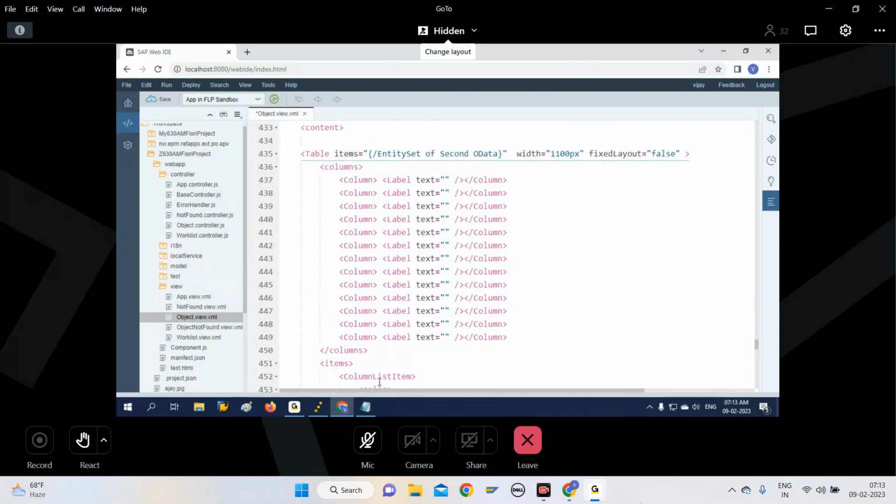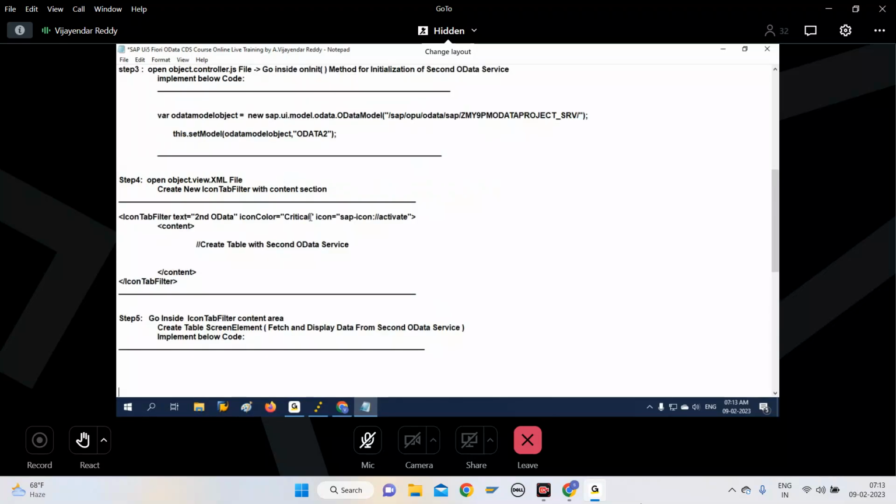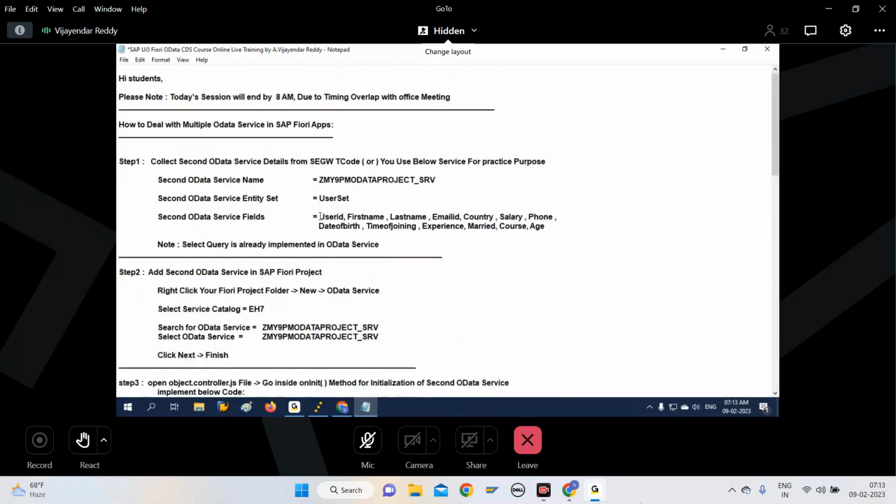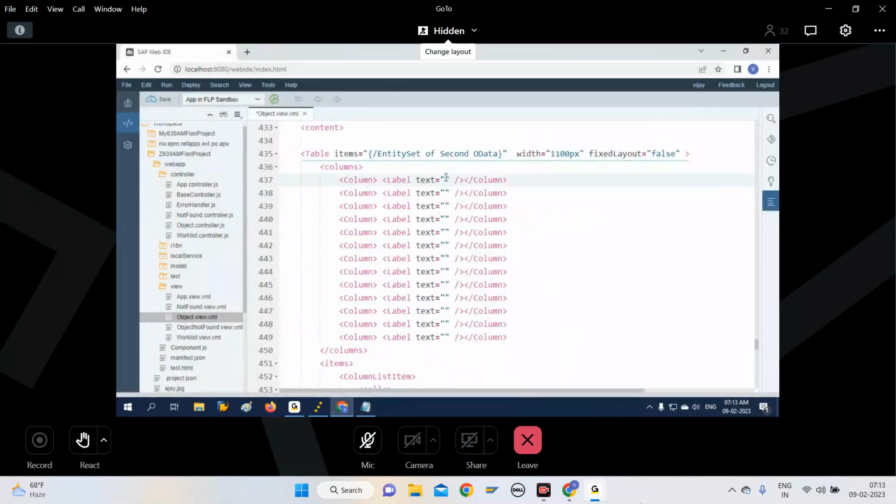But here, let me first provide the labels. According to the field names, let me provide the labels. Label text can be anything. It can be uppercase, lowercase, it doesn't matter.